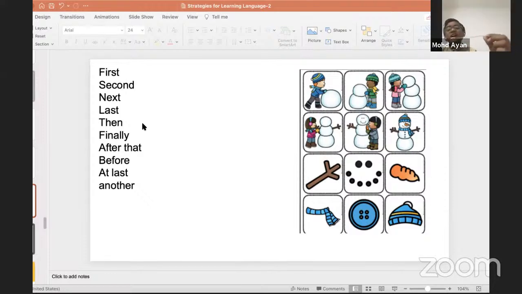On top of each other, and then we have to make the hands of the snowman with the branches of the trees. 3 branches. How many? Ma'am, 2. After that, we have to make the nose with the carrot. Okay, carrot nose. And then we have to make the face of the snowman.